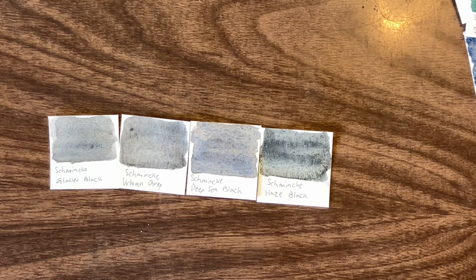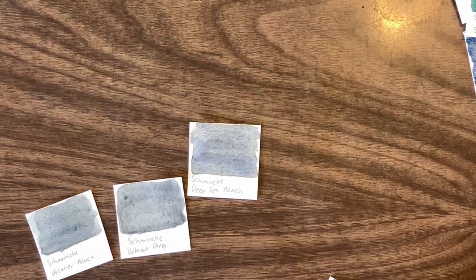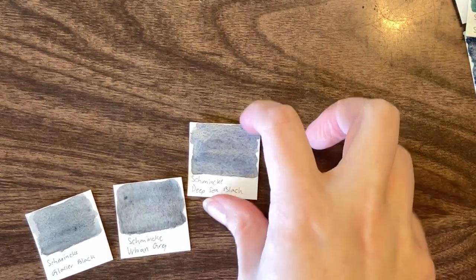Three of them contain some combination of the same pigments plus something extra. So does it make a difference which we keep? Not really. Which one is the darkest is how we're going to decide. I believe that's Haze black. We're going to keep Haze — purely because I'm tired of keeping colors that come in sets that don't exist.